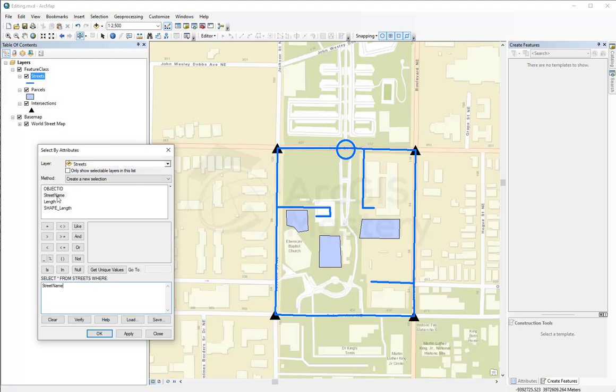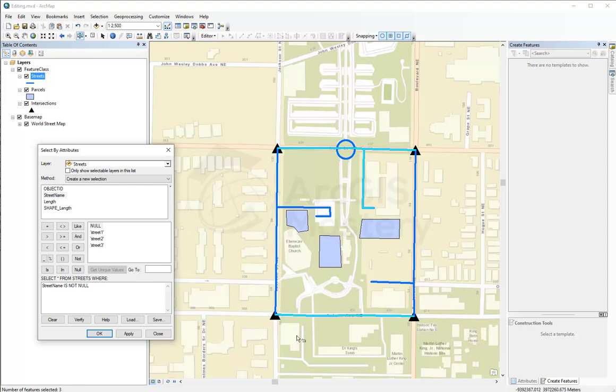Let's see what values we have in the street name. We can click get unique values. It tells me that we have street 1, 2, 3, and null. So I'm going to select all the features that are not null, and I say apply. So it's selected for me. That means this might be street 1, this might be street 2, and this might be street 3.